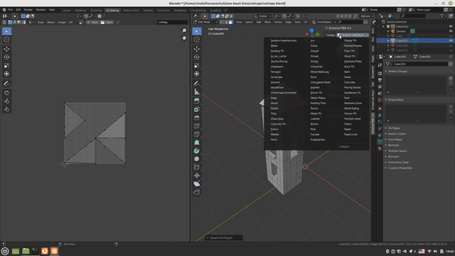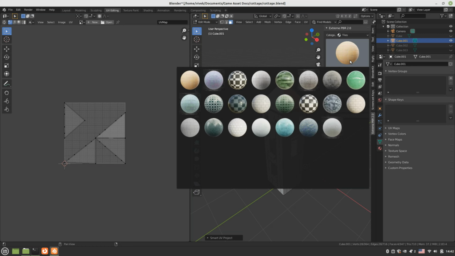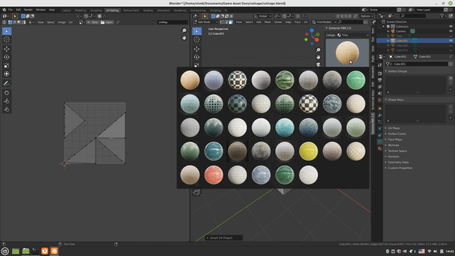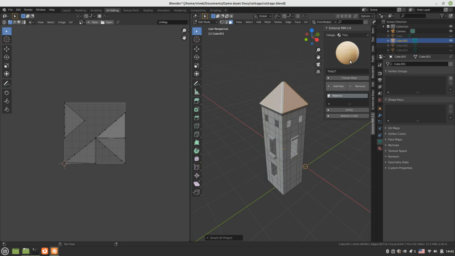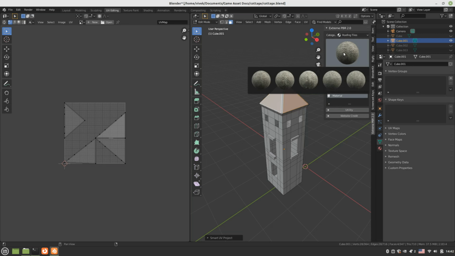Tiles. Or roof. What is it called? Roofing tiles. Yes, it's called roofing tiles.